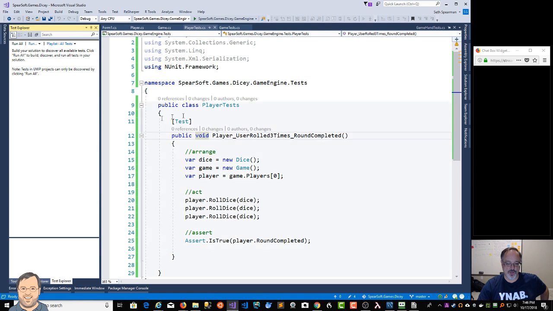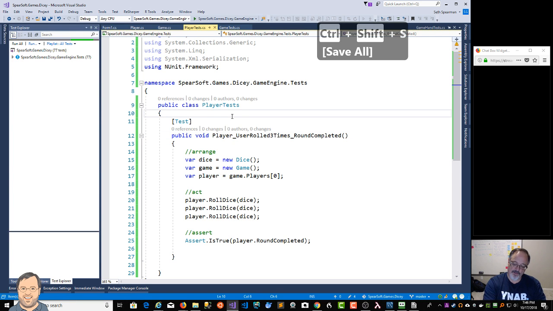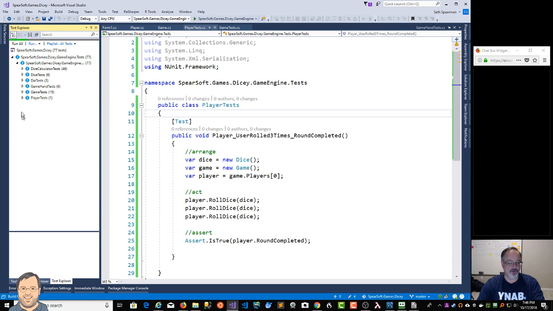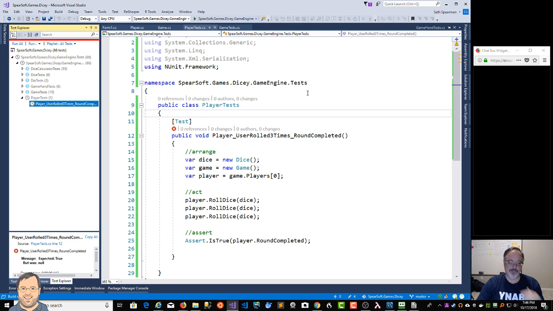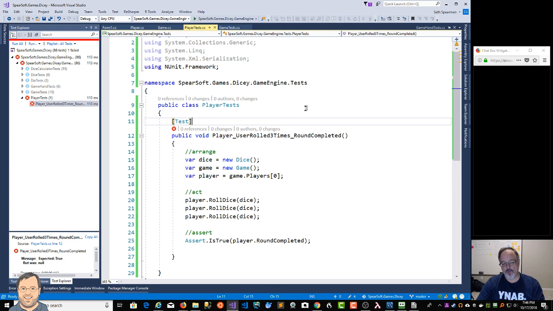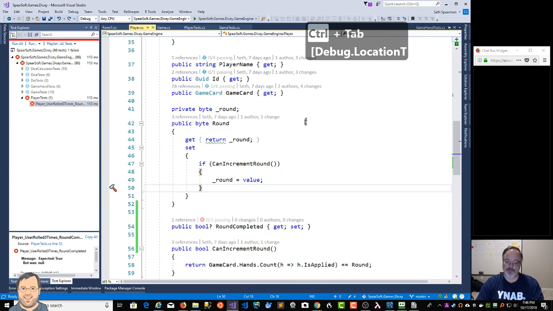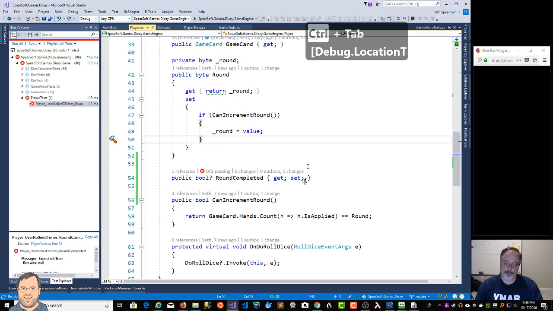Test Explorer. Save, build. And I'm going to have one test under player tests. Yeah, it failed. So in this case now I need to make it so it's true.